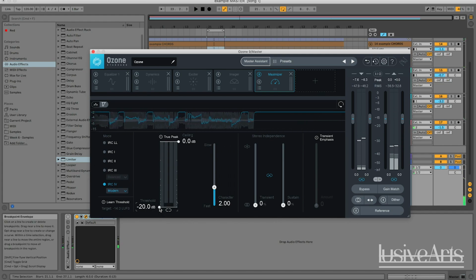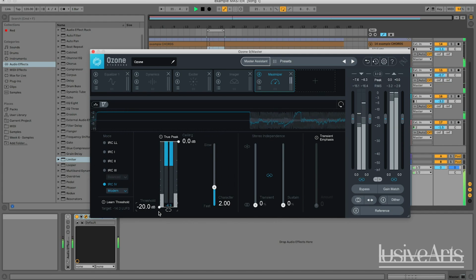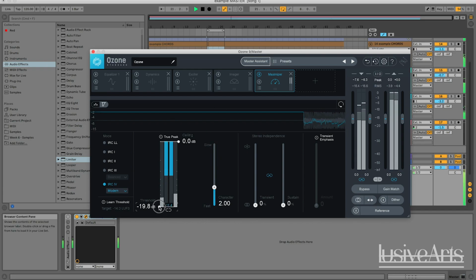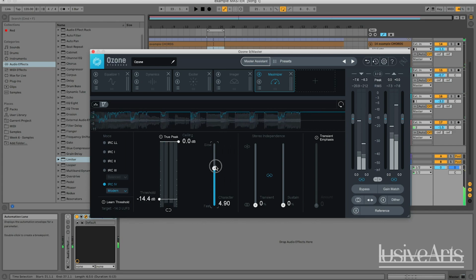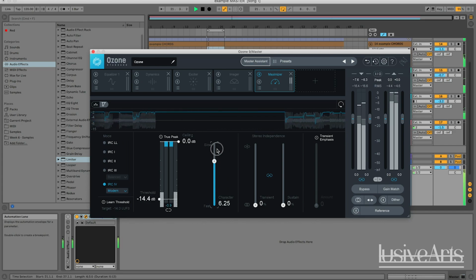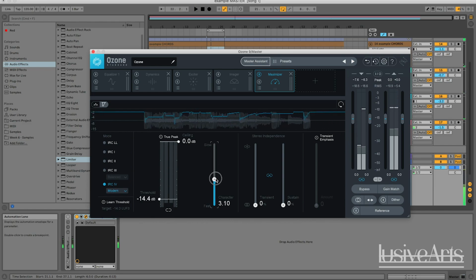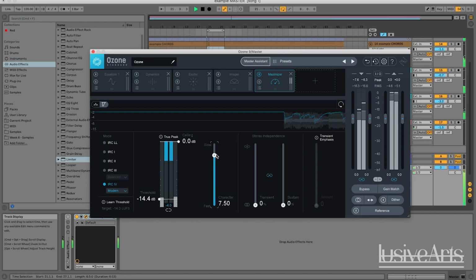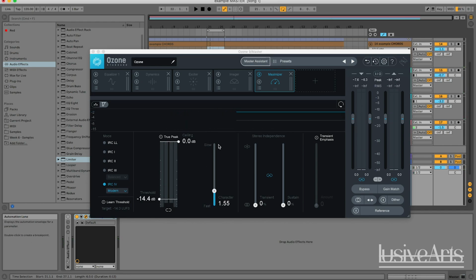But you'll notice even if I absolutely crank this, we're still not getting the crazy distortion that we got by using the limiter. So I can push this one a lot harder and it won't freak out as quickly as the limiter. You can also affect how fast or slow the limiter works. If we want it a little bit more transparent, we can make it a little bit slower or faster. Again, it's going to depend on the type of music that you're making.